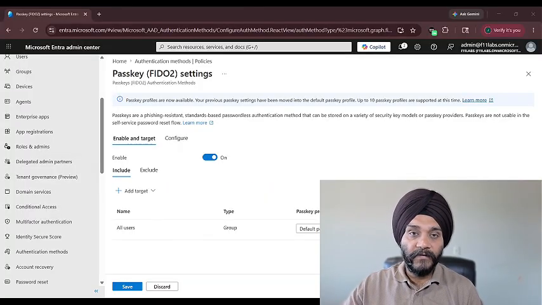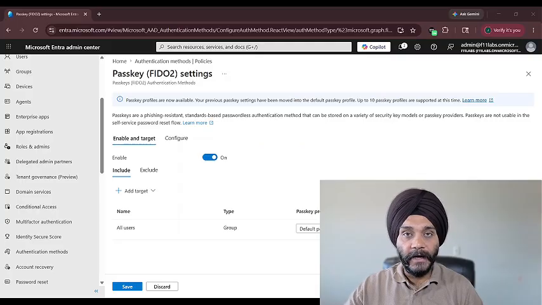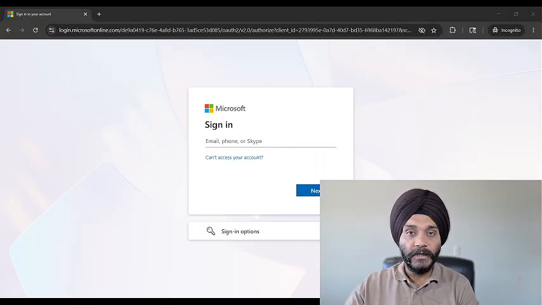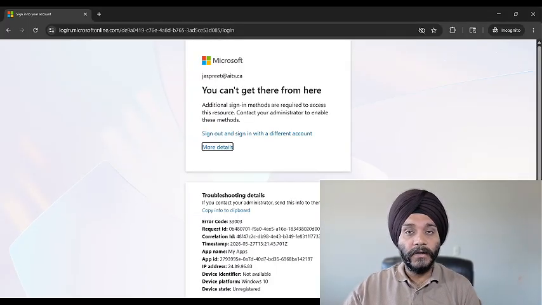To open the gateway safely, we have to bridge the policy conflict. We jump into Tenant A's authentication methods, open the FIDO2 security key blade, and ensure the target group scope includes all users rather than just restricting it solely to full-time employees. Let's flush our browser sessions and test it one last time. Now when Jaspreet attempts to log in using a weak SMS claim, Entra ID intercepts the low-assurance session, recognizes that it doesn't meet the phishing-resistant mandate, and smoothly handles enrollment redirection. The user can now register a secure cryptographic key directly within Tenant A. Our cloud boundary is completely hardened, our third-party risk is mitigated, and our business workflows remain functional.